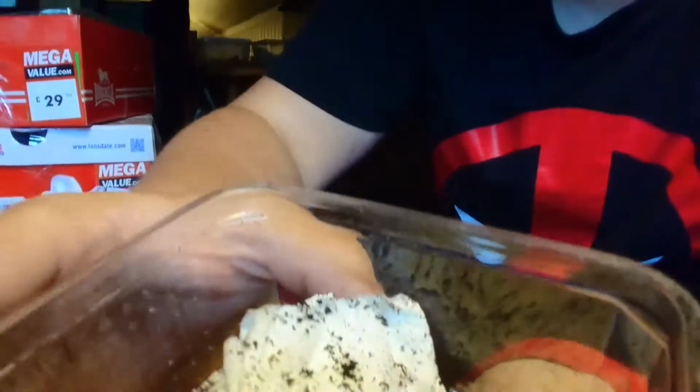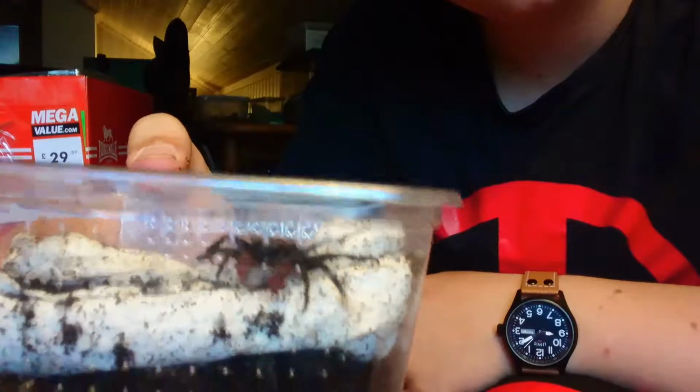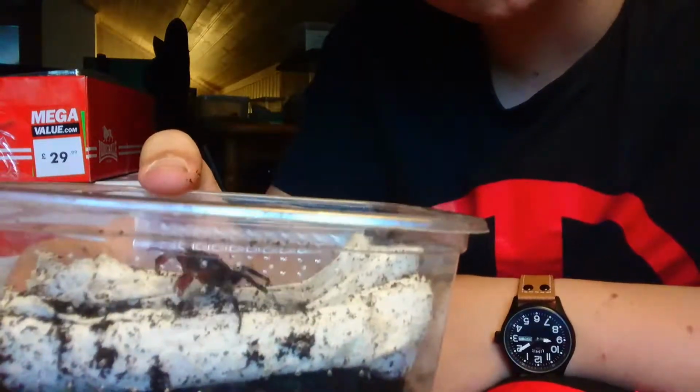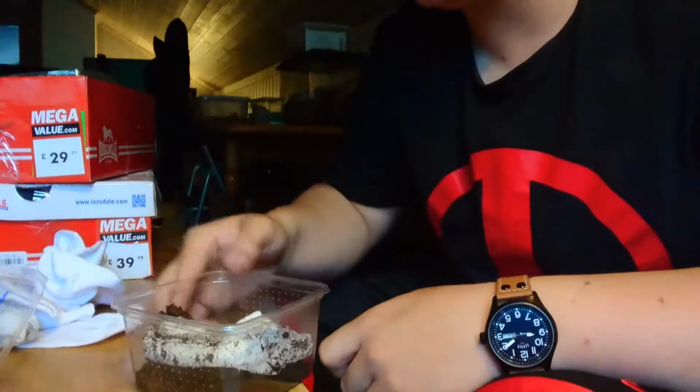They're so small, I don't want to hurt them. But they are sexually mature, these things. If you see him there, it's a vampire crab. Oh, see, now he moved to the side, so now it's easier. Vampire crab. These are the orange and with red claws version. There's a lot of species of these things on the market.